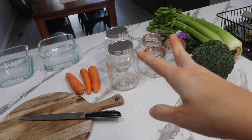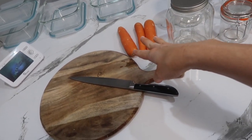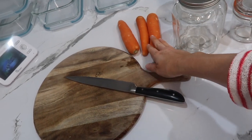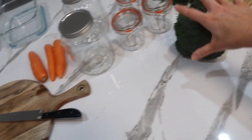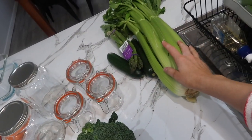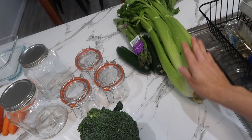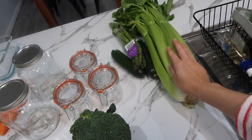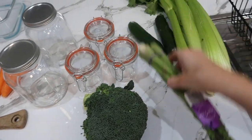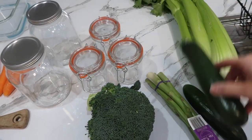Okay, so what I'm going to focus on now is prepping my carrots. I've got 3 carrots there. I've got more in the fridge, but for a week we probably go through a bit more, but I'm just going to see how many I can fit into this container. I've also got my broccoli I need to cut up and put into a container. I bought some celery this week, nice and crunchy, because I can have that with some peanut butter, some cheese as a nice little snack instead of having crackers all the time. I've got to get those into a container, that's nothing too special there. My cucumber, and I've got a zucchini that I've got to put away.